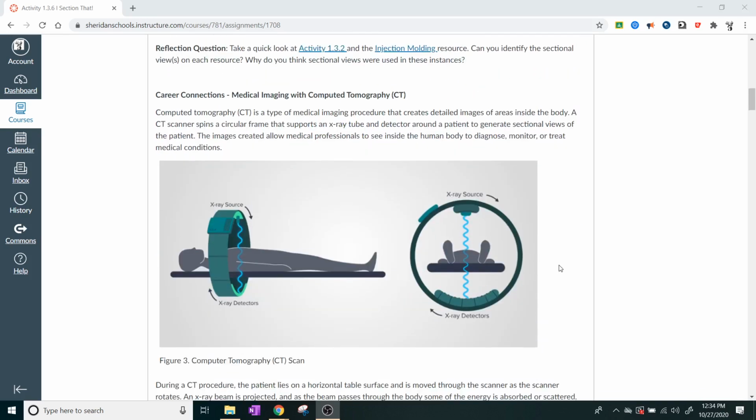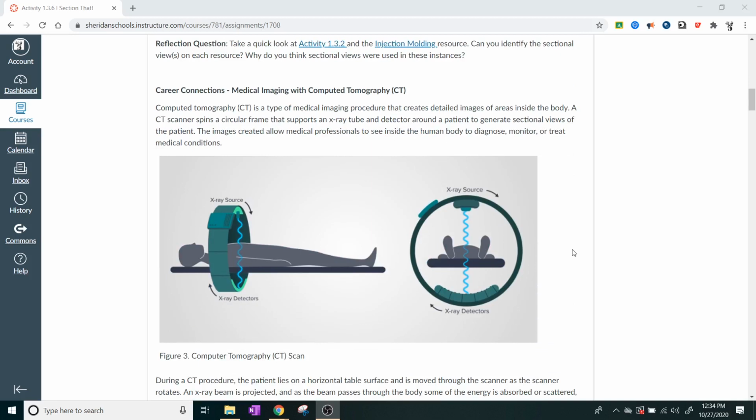Another good place where this shows up is in medicine. Any type of medical scan that you're going to do is normally given a cross-sectional view, especially with things like CT scans and MRIs. Doctors are trained to look at MRIs and CT scans as cross-sectional views. If you ever go into detail about those, you'll realize there are a lot of details about the human body and also about how you're supposed to read a cross-sectional view that a lot of people don't even think about.